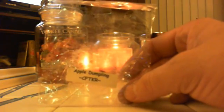And then I melted a few of my candles from the keeping room. I'm surprised, actually. I've gone through 4 of my candles from the keeping room tarts already. So the first one is Apple Dumpling. Now I have this one in right now. Let me get a whiff, because I've been smelling all these others.